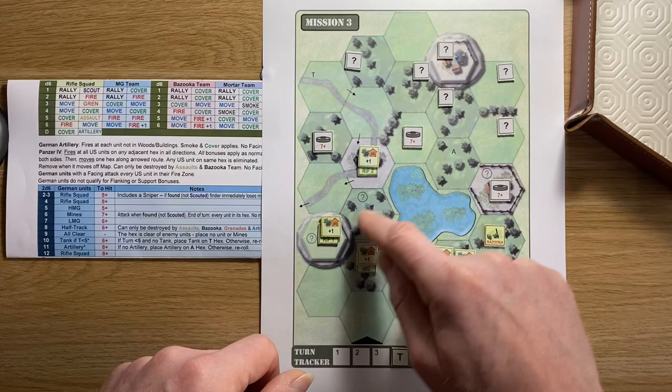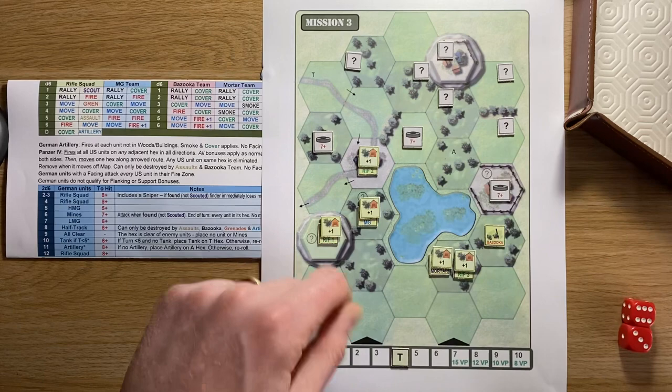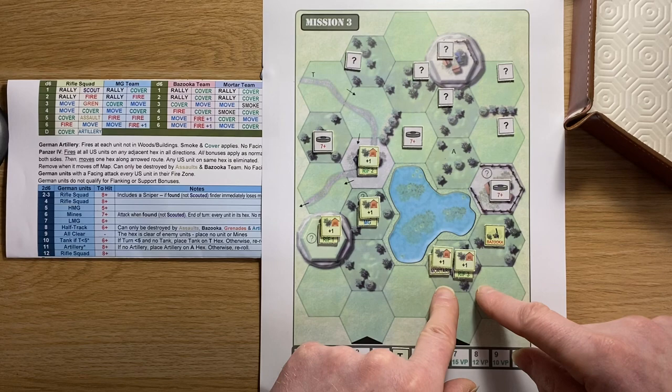The MG gets a 3-6, and for him a 3 is good because it's a move to cover, so again he will take his cover with him effectively and move into the woods hex. Okay, we've done all right over there. Now we've got to think about this side.